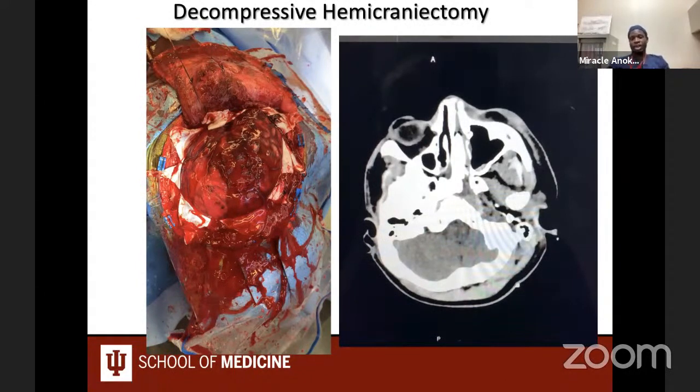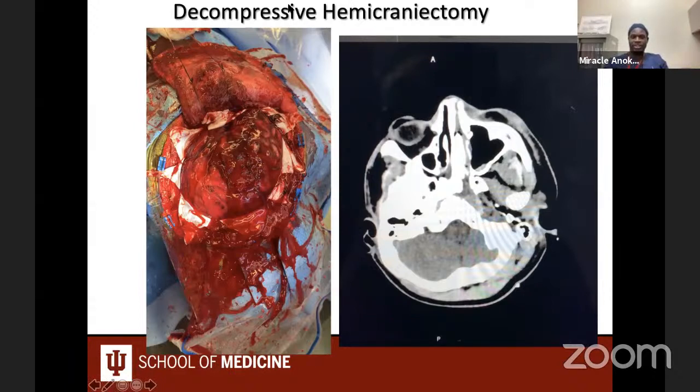We use these for our trauma patients who have intracranial lesions with a devastating or a salvageable neurological injury. And we take them to the operating room, we decompress them, take out part of their skull to allow for the brain to swell out of the defect and not compress their remaining functional neurological structures. So that's just one of the bread and butter cases that we do in neurosurgery.